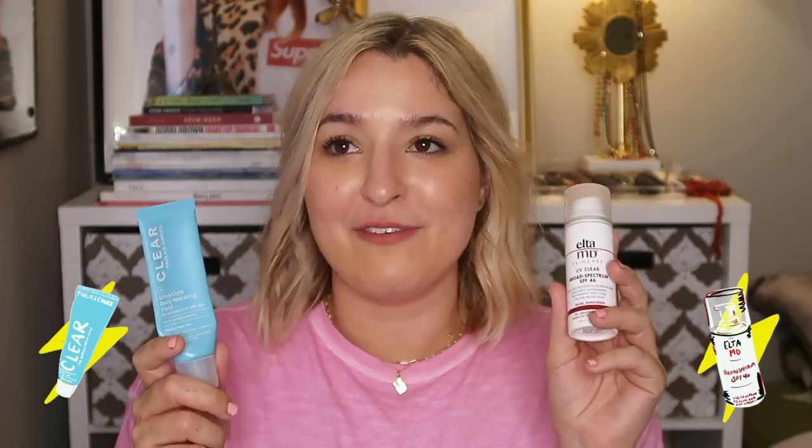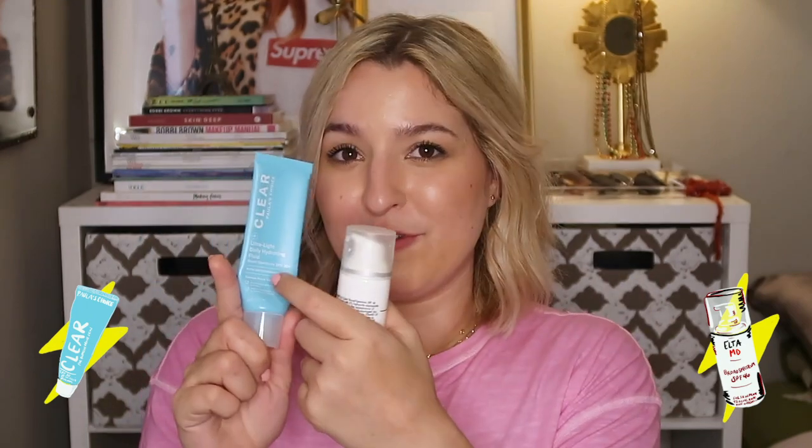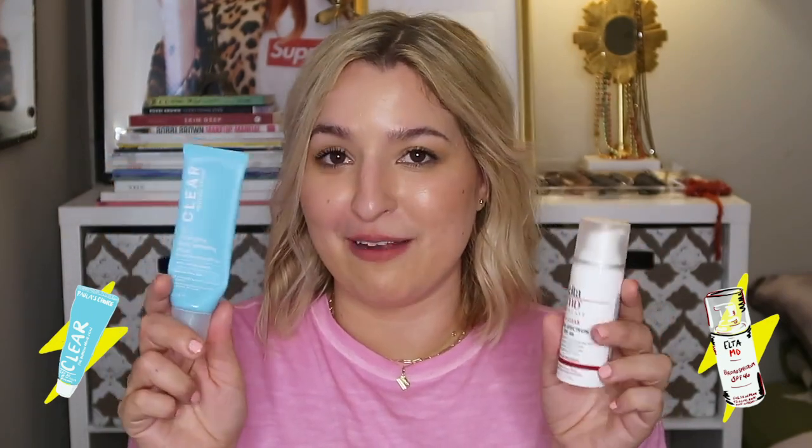The only thing that makes me a little sad is that it's only 30 SPF, which is fine because 30 is the minimum that you want — but the Elta MD is 46 SPF. Between the two of these, I actually favor this one just because I love that fluid texture to it. You also get a little bit more bang for your buck — whereas the Elta MD is 1.7 ounces, you get 0.3 more ounces, which is two fluid ounces and 60 ml. And I feel like you could get two and a half months out of this one. Because it's so fluid, it doesn't take that much to rub into your skin and get everything covered. Also, both of these are great because they're not sensitive to your eyes — I can literally rub these over my eyelids and I don't feel like it causes me to tear up or have any extra problems.